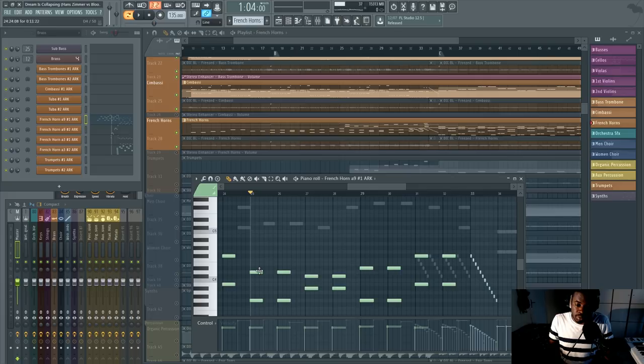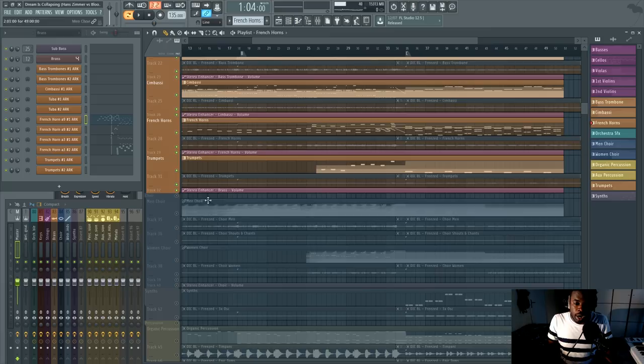So there's, you know, the low brass that does boom, and then there's the French horn melody that goes after, when the low brass is shutting up, the French horn melody comes in. So you have that call and response action going on, which is very important for any arrangement. Now, below that, French horn stabs, melodic stabs, we also have some trumpets, which are playing the same stabs.